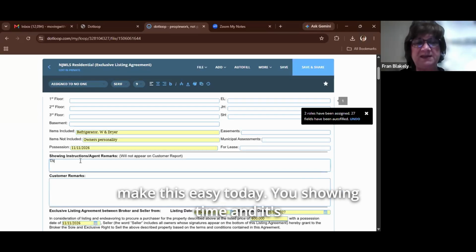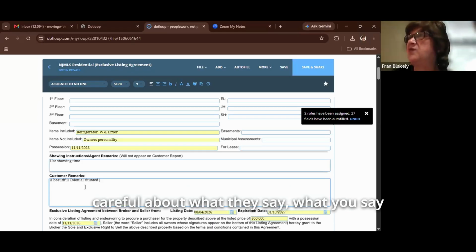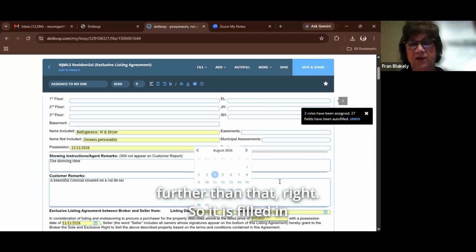And we're going to make this easy today. Use showing time. And it's a beautiful colonial situated, we have to be careful about what you say, situated on a cul-de-sac. And we're not going to go any further than that, right?